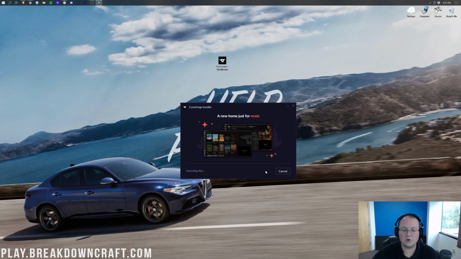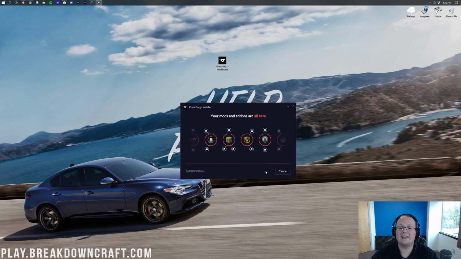Again, just like any other program, there's no reason to overcomplicate it. It's like any other program out there that you would install. You just kind of have to sit back, wait, and let it do its thing. So that's what we're doing, just sitting back, waiting, downloading 100%, now installing it, and we're just sitting here waiting for it to finish this off. But as you can see, you can get Minecraft mods.